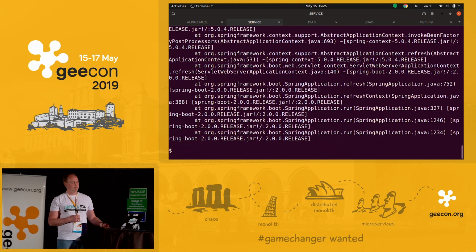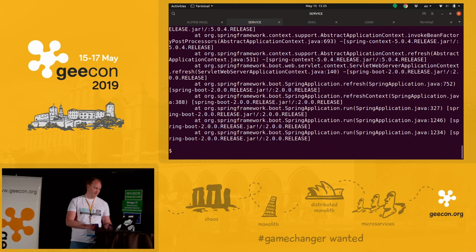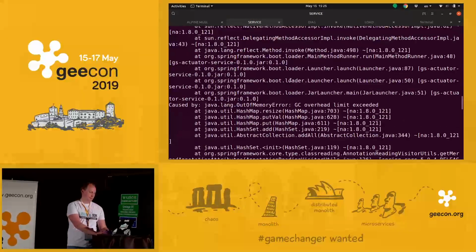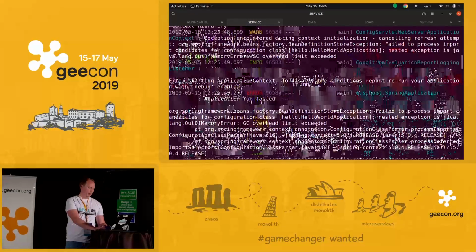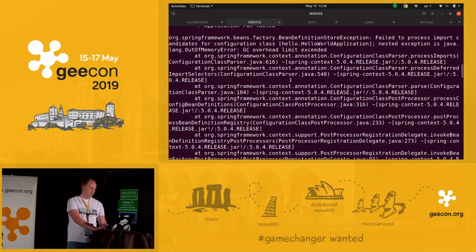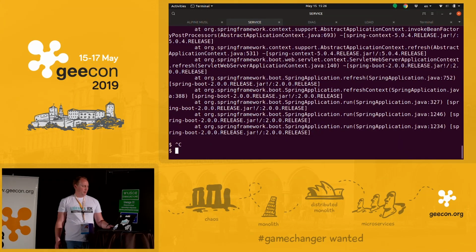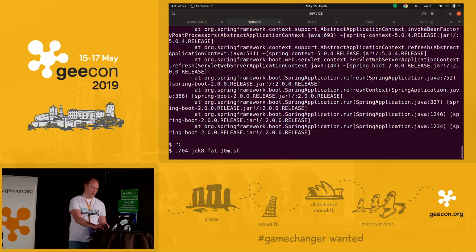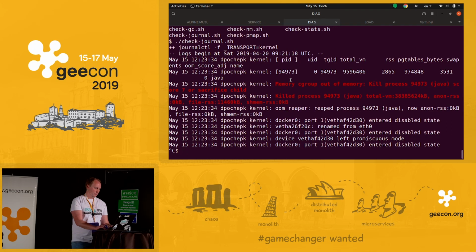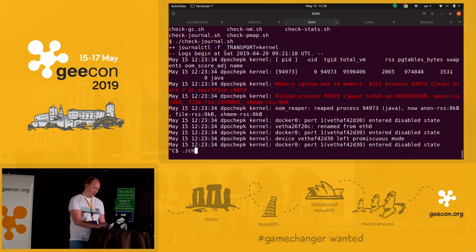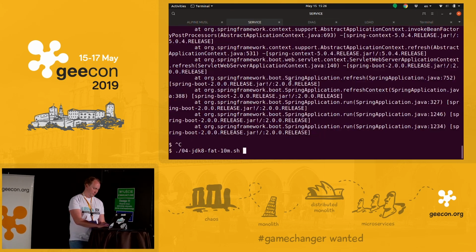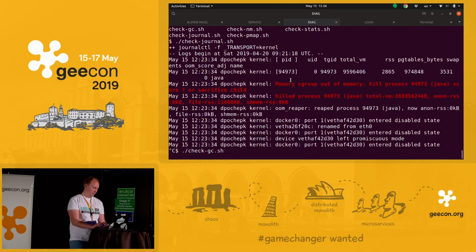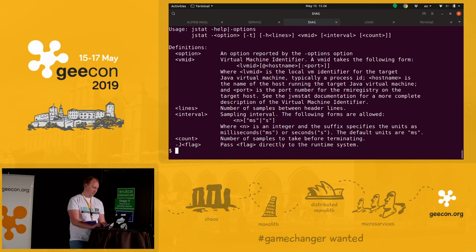But the OOM killer gives us no chance. So you see it already happened. If I would pass less memory, or just be lucky enough, we could see what the application does.